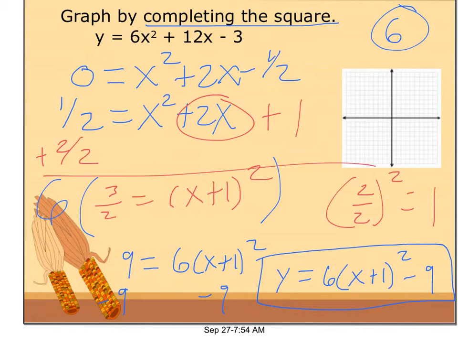Okay, so completing the square isn't just used to find x-intercepts. We've done that previously. But we can also use it to switch to vertex form. Okay, now if I wanted to produce a graph of this in vertex form, it would be just like the slide before. Find your vertex, your axis of symmetry, your y-intercept, and plot your key points.